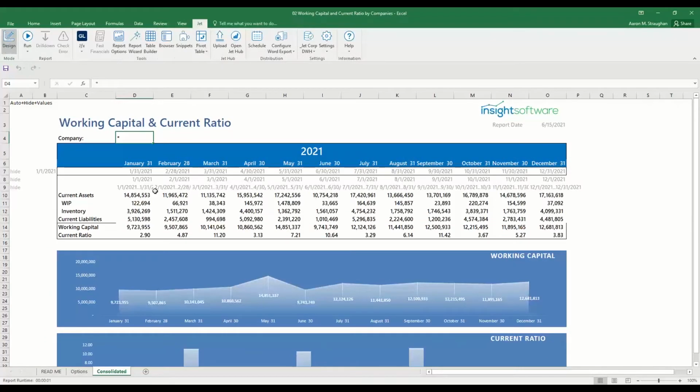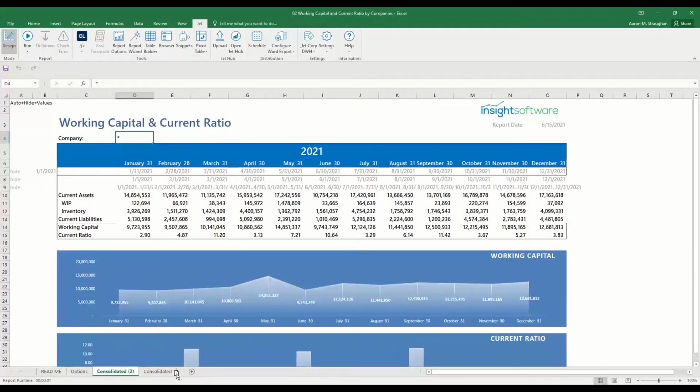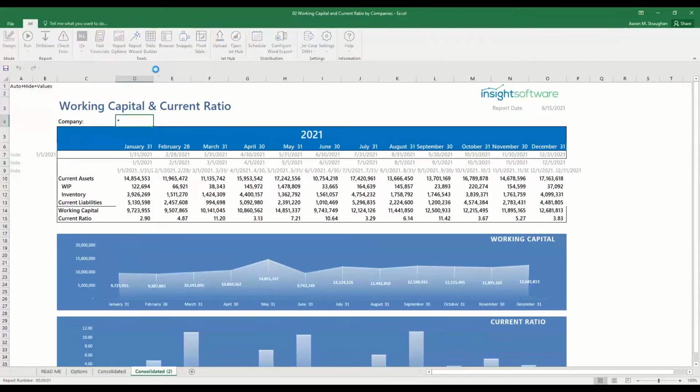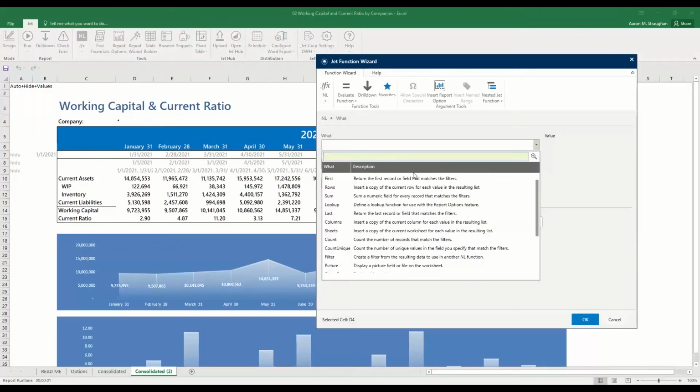That's something I can update pretty quickly because all of these functions that are pulling in the data are cell referencing to identify the company right there. So if I wanted to change this, I built the report with that in mind. I knew I was going to want to break this out across those different companies. So I'm going to just duplicate this sheet. And rather than have a wildcard here, let's go ahead and drop in an NL function. And let's break this out across sheets.